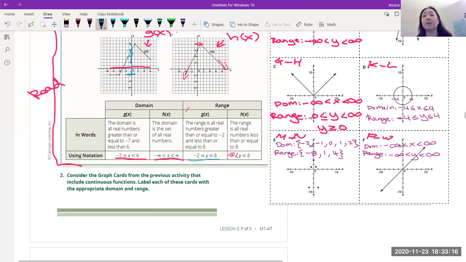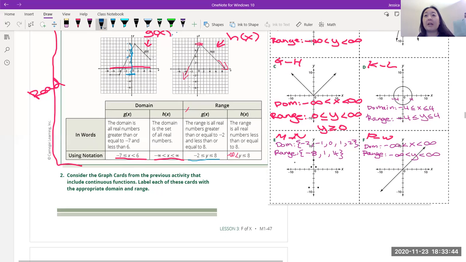So it's going to be 0 is less than or equal to y, which is less than infinity. Or if you want to just flip that, y is greater than or equal to 0, if you want to. You don't have to. And if you take a look at the circle, the left-hand side does not go any more than -4, and it goes all the way to +4. And that's true for the range as well. That's why you'll see that to be the same, because that's as high and as low as it's going to go.